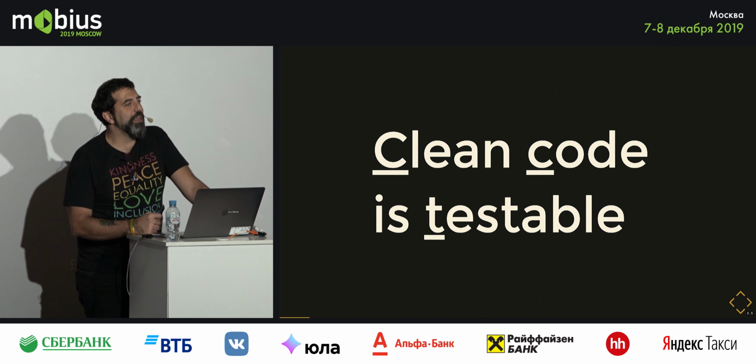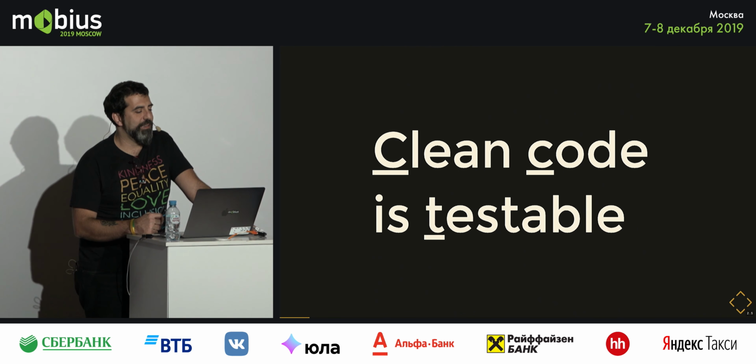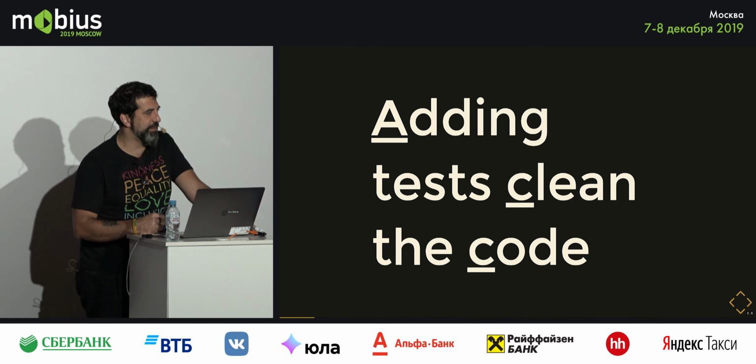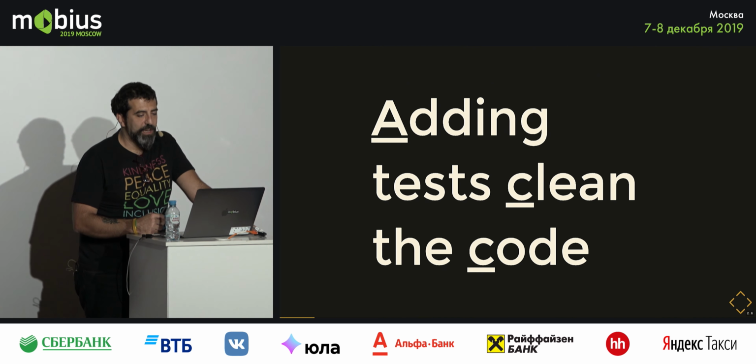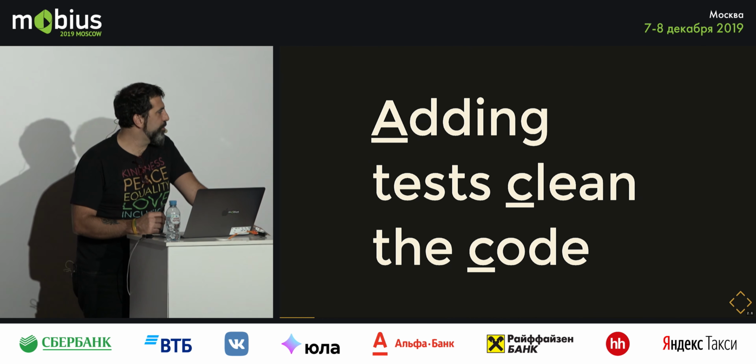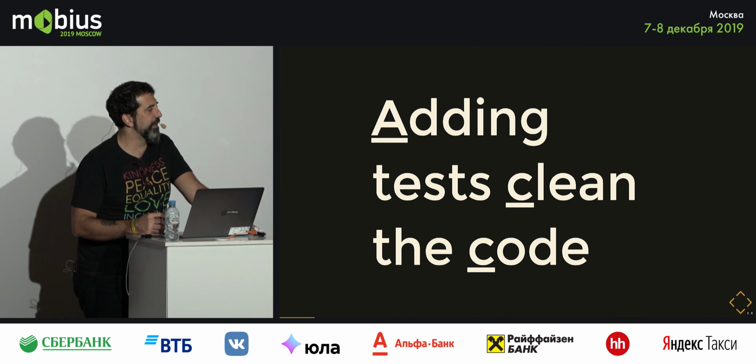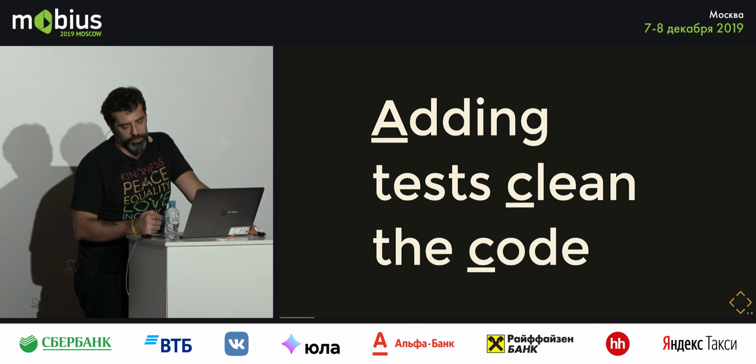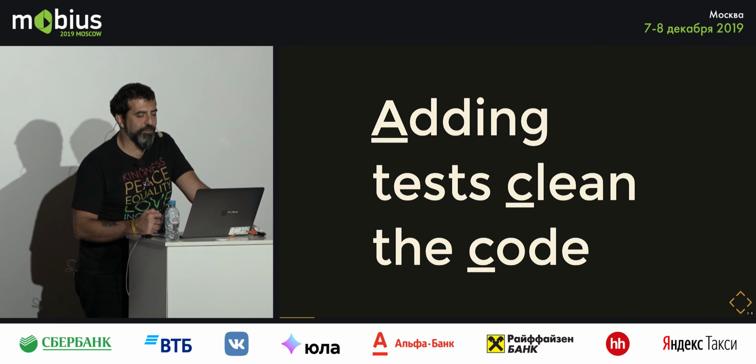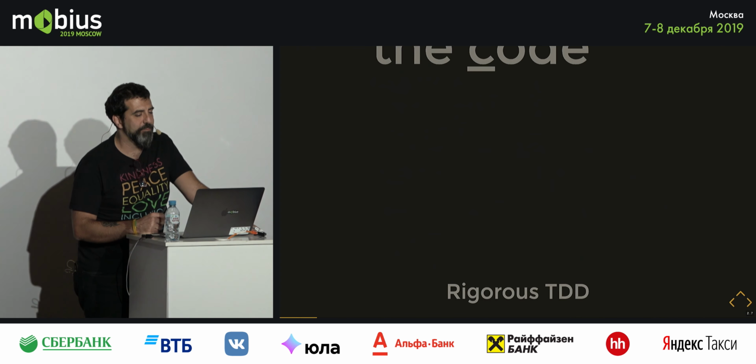The good part about clean code is that clean code is testable. And every time that you add a test, you are cleaning the code. Why? Because adding tests shouldn't be complicated. Adding tests should be extremely straightforward and should always remind us that our code must be complex, but not complicated. There is a big difference between these two words. Complex for me is good because it's interesting. Complicated means that there is something that is not working as expected.